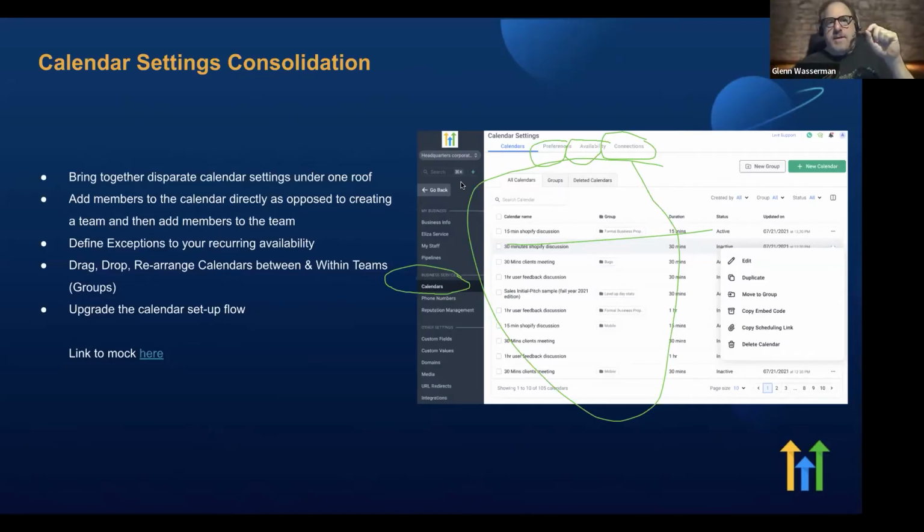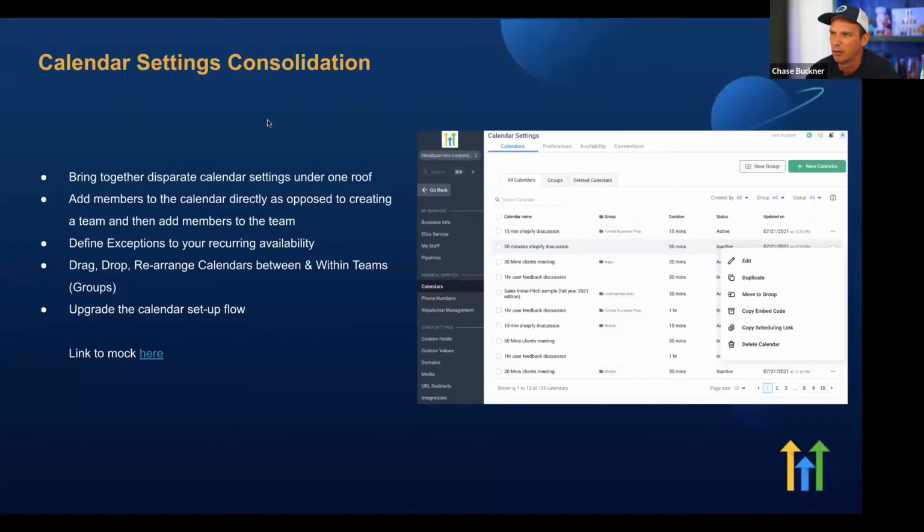Sure. I see a good calendar question that just popped up. Is there a plan, or will we ever have it where you could just take an old V1 calendar and turn it into a new one? Or should you just go ahead and rebuild those? The functionality will be identical, so you wouldn't need to do that.